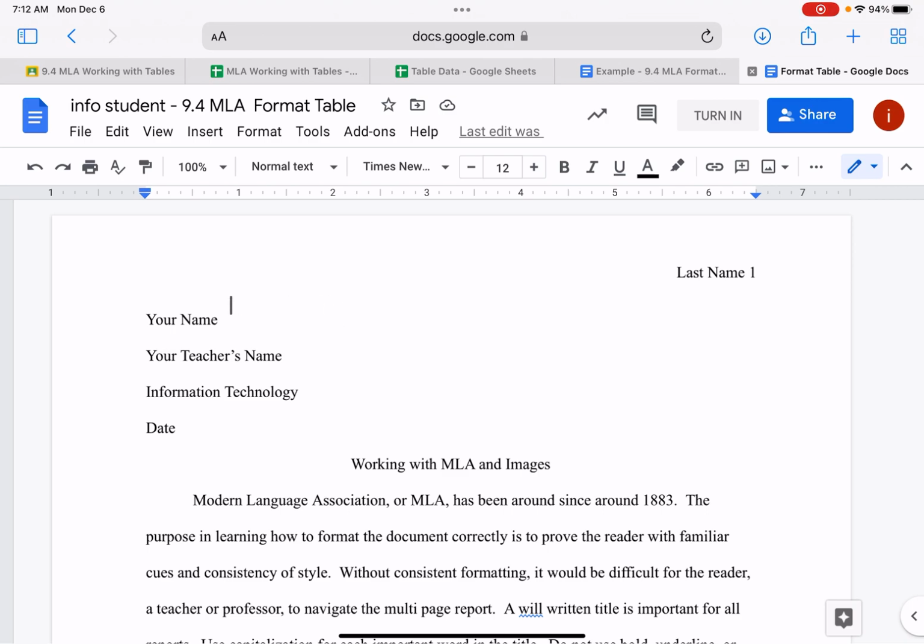Everything will be graded on these headers and the headings. And that completes your work for this 9.4 skills assessment. Hopefully you're seeing how much fun it is to pull in and work together with multiple file types, such as your spreadsheets, working with a document to create these multi-page reports.